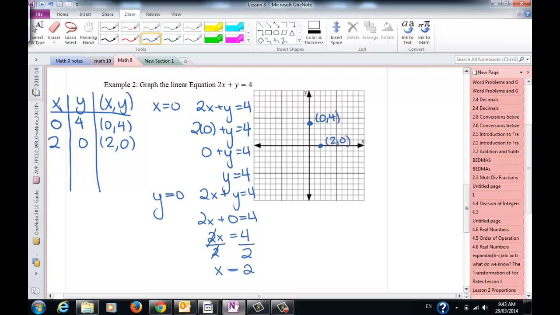Okay, now we have to choose one more point. We want to have 3, just in case we made a mistake. This will help us. Now, you actually have to have a little bit of a thought process behind this. For our next point, what I want you to notice with the equation, it's 2x plus y equals 4. So when I chose a value for y, notice at the end I had to divide by 2. And that's because I'm going to have this 2 multiplied by the x. I'm going to have to divide by 2 if I choose a value for y.